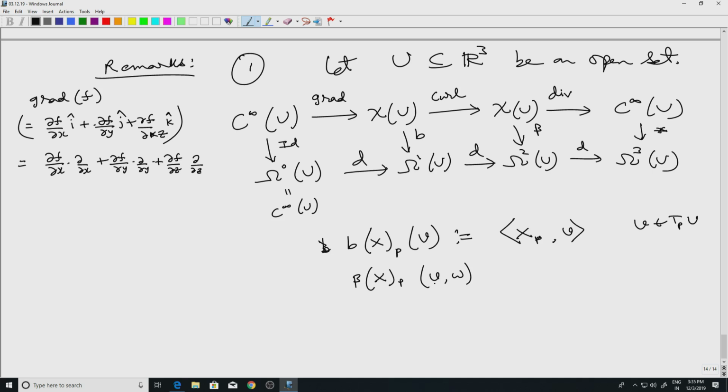So I'm going to act on 2 tangent vectors. And this is defined to be, I look at this 3 form, dx wedge dy wedge dz on R3, and then evaluate it on, the input at the left side there are just 2 vectors v and w, but I'll use X_p as the third vector. And this is for all v, w in T_pU.